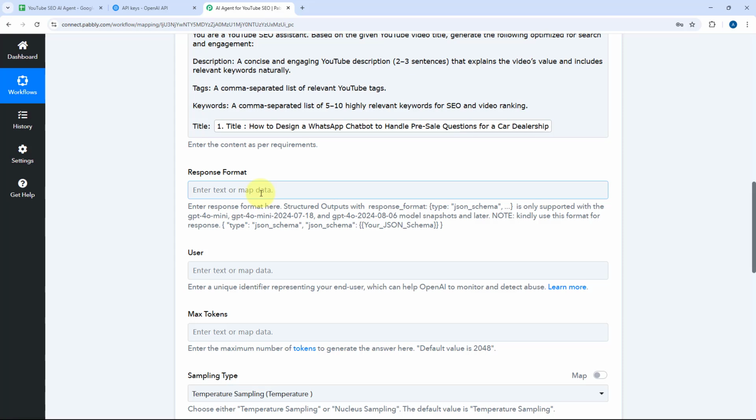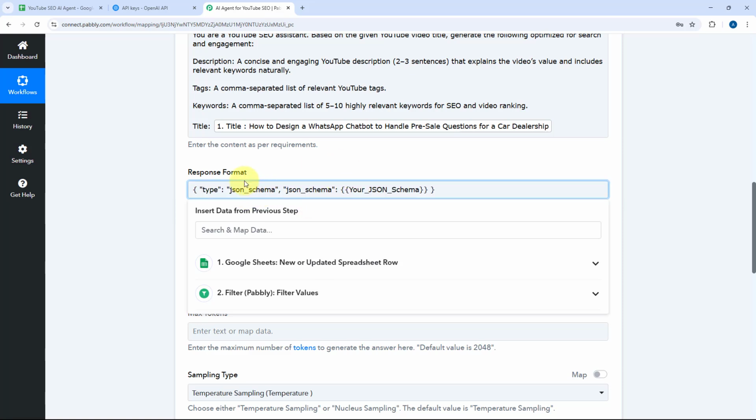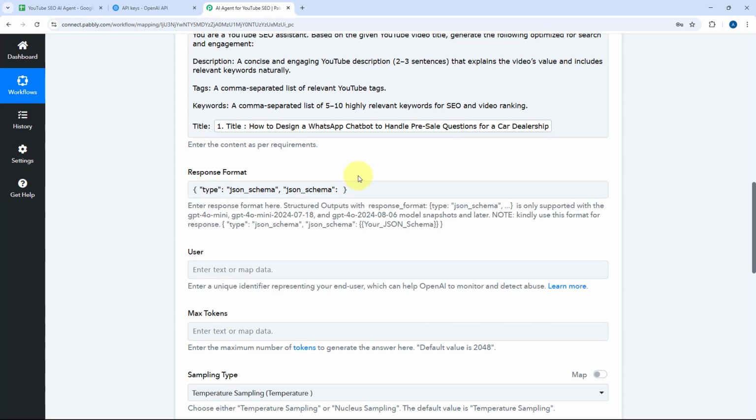Now, creating this JSON schema or structured output is not tough. OpenAI has a tool using which we can generate the JSON schema itself. So what we have to do, from the help text below, we have to just copy this thing over here, just copy it and paste it over here. Now, after pasting this response format, here in your JSON schema, we have to enter our JSON schema. Now you must be thinking how you can generate your JSON schema.